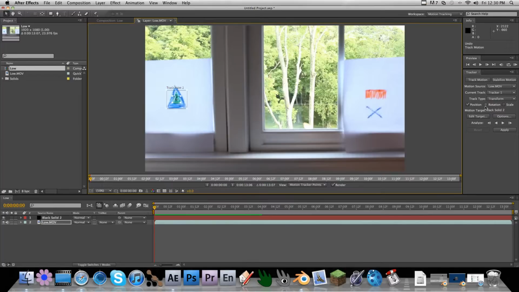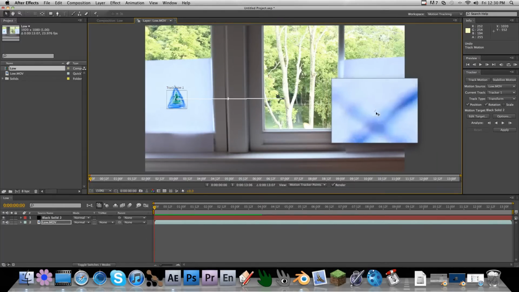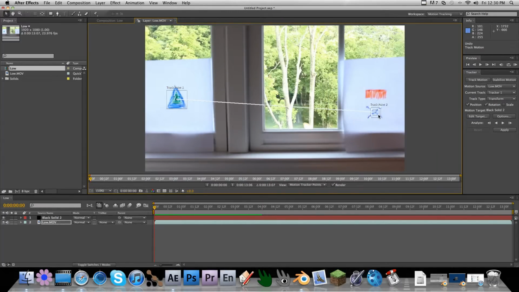Okay, and then over here you have three options. You can track the position, which is what I'm doing right now. You can also track rotation and scale. By clicking either of these two, you'll create another tracking point, and you have to put it on another point to track, and it will find the distance and the tilt between these two, and it'll tilt this line, and so then it'll be able to find the rotation.